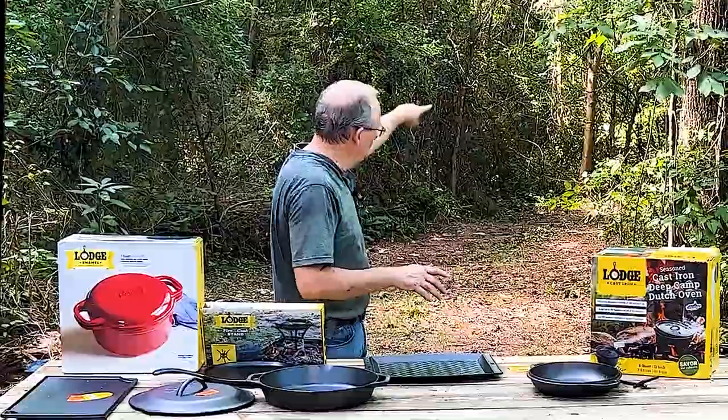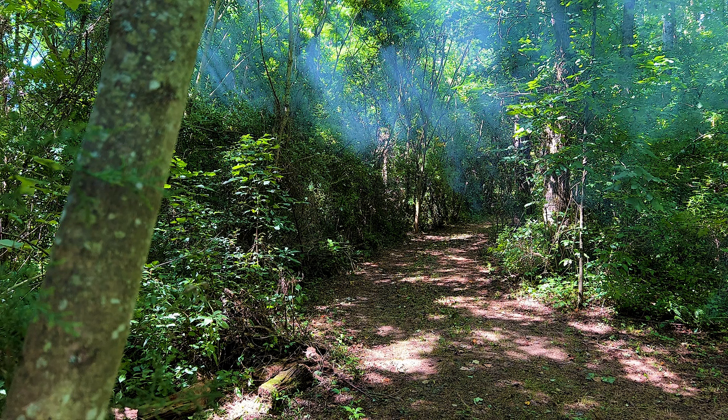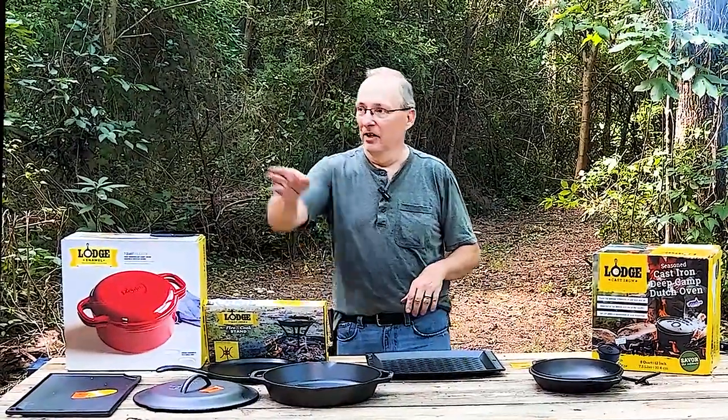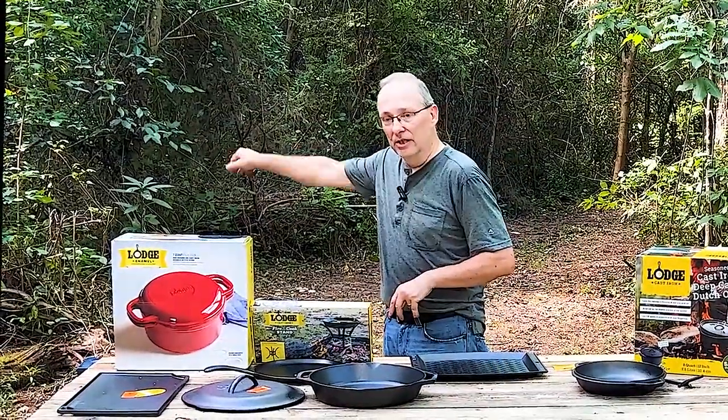Today I'm going to show you all the Lodge cast iron that we got the other day when we went down to Sevierville. We're basically at the top part of our land right here. This is our lane that goes along the back south part of the property and then down to the main road. It's all nice grass, dirt through here, and then it's gravel and dirt going down. I'm just trying to give you a little understanding where we're at. If you go up here to the right and around, the path goes all the way down to the creek. The creek's over there.